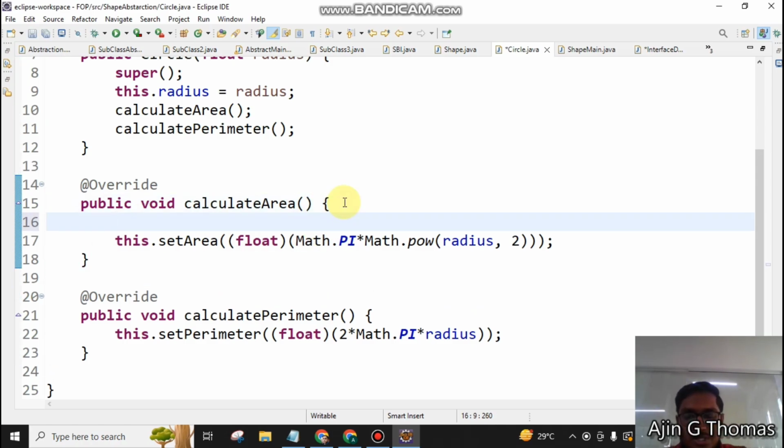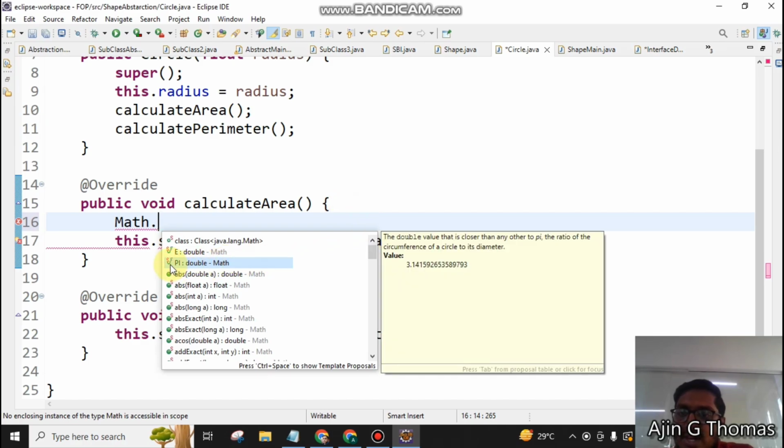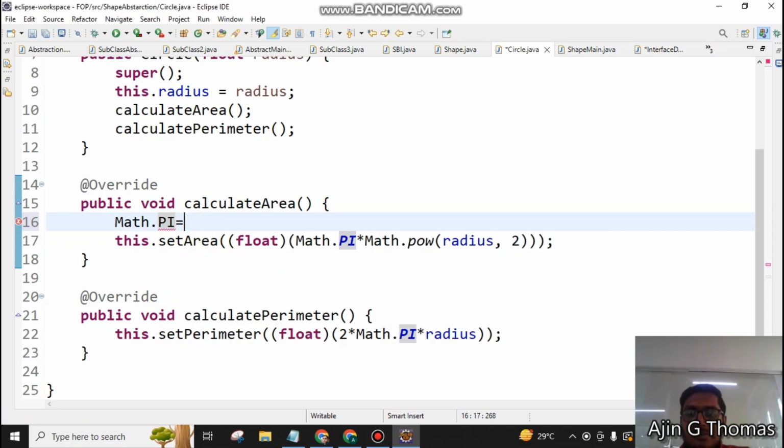Here what I am going to do is Math.PI. Is that a normal variable? What is this? This will be constant data. So pi, can I give equal to? If it is just a variable, I can reassign that, right? What is this error?